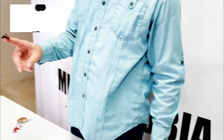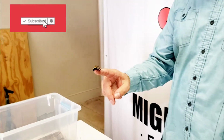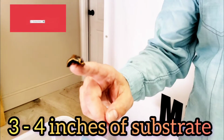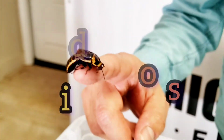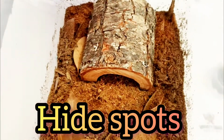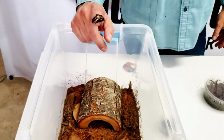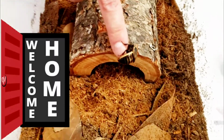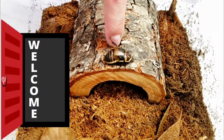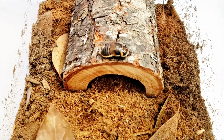Look at him, he's just kind of hanging out right there. So I've added about 3 or 4 inches of substrate to their enclosure. A little height spot here. I might add another height spot just because they like to burrow and they like to just kind of hang out under the dirt and then just come out to feed and whatnot. So let's go put you in there, guy. He's like, where am I? I'm just gonna put some of this moss in here.